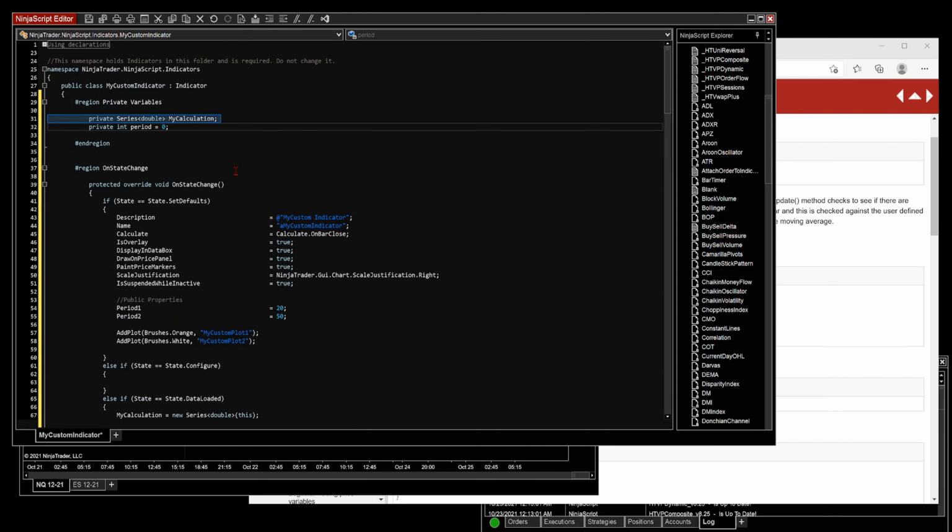Okay. What did we just do? We declared a period of 0. Okay, so now I can use this period anywhere in my script I want. I can assign it to a different value. I can do whatever I want with it. I can manipulate it. I can use it just by using that name right there. But the next time that this script is refreshed and or starts again, it is always going to reset itself to 0 and then do whatever it's told to do.